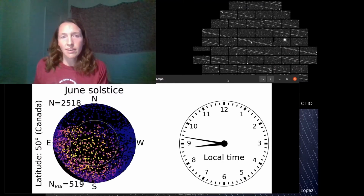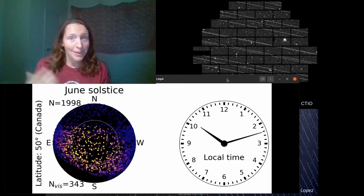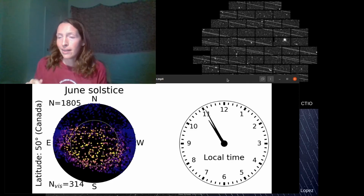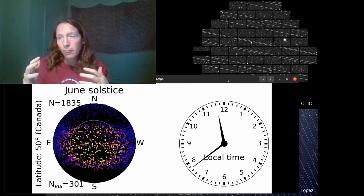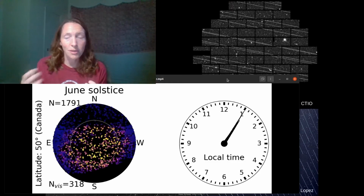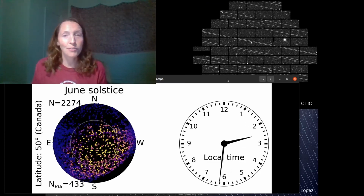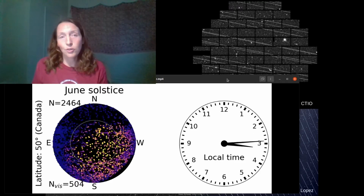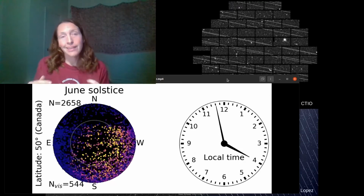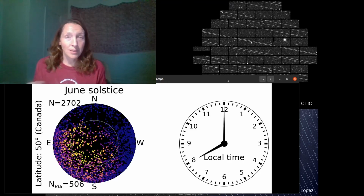So this is looking at the night sky from 50 degrees north, so right here in southern Canada. So this is sort of an all-sky view showing how many satellites will be visible in the sky. So the ones that are orange and yellow are the ones that are visible at different times of night. So here at 50 degrees latitude, we're actually at just about the worst place on Earth for light pollution from satellites. So by trying to understand what's coming and try to make people see what they might be missing by this unregulated development, I hope that I can keep the night sky somewhat pristine for astronomy and for stargazers everywhere.